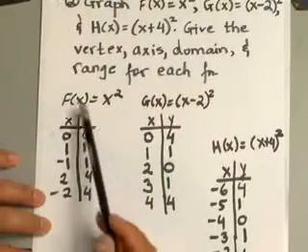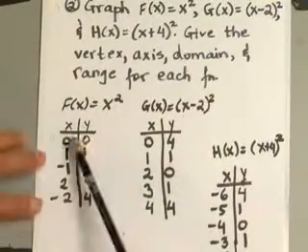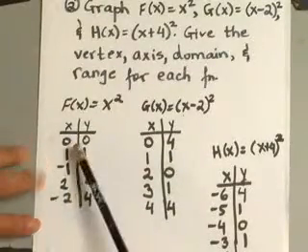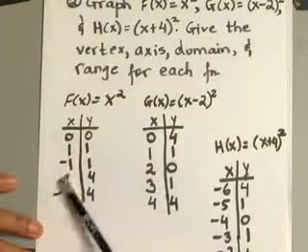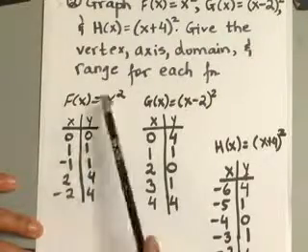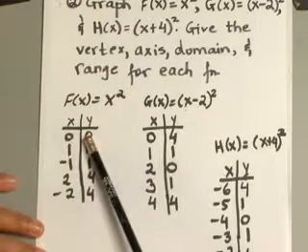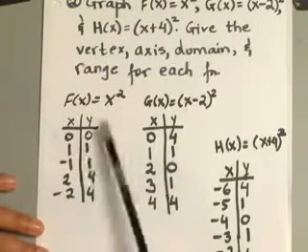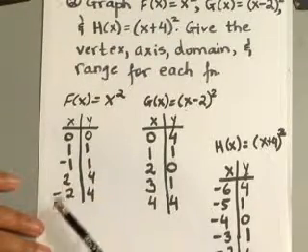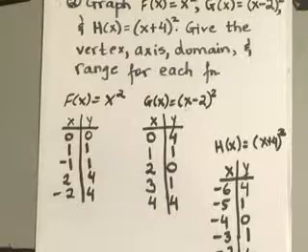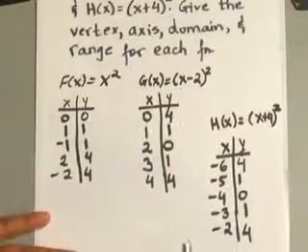So as you can see, when you have f of x equals x squared, you will go ahead and select some values for x. So I have used the same values as before: 0, positive 1, negative 1, positive 2, and negative 2 for my x. And if you plug that into your f of x function, x squared, 0 squared is 0, 1 squared is 1, negative 1 squared will also give you a positive 1, 2 squared is 4, and negative 2 squared is positive 4. We will do the same thing for our g and h functions.